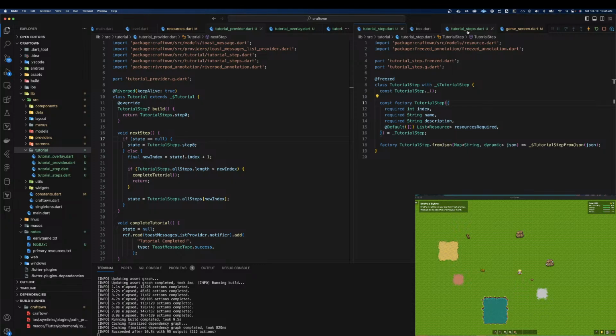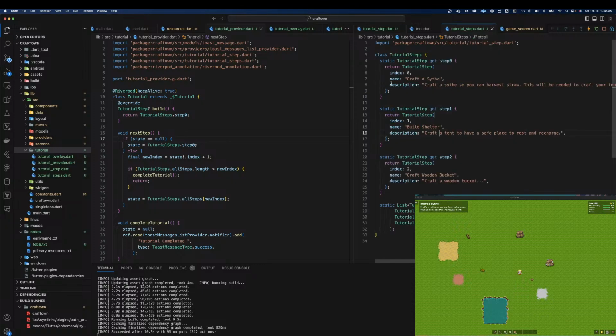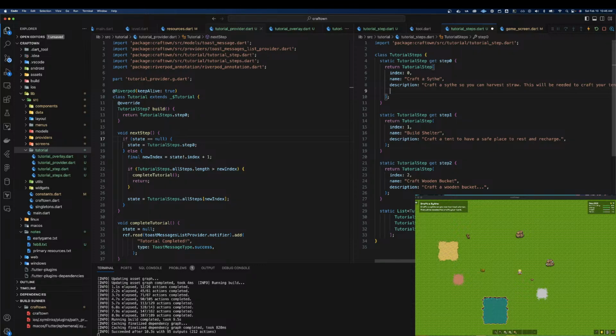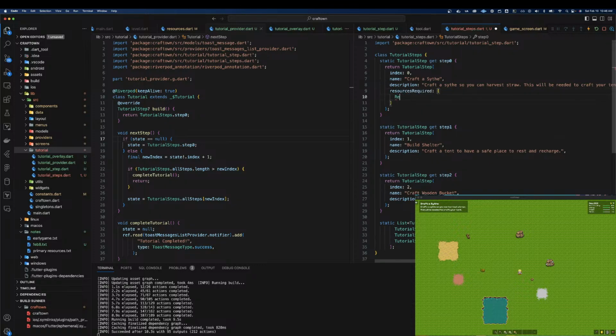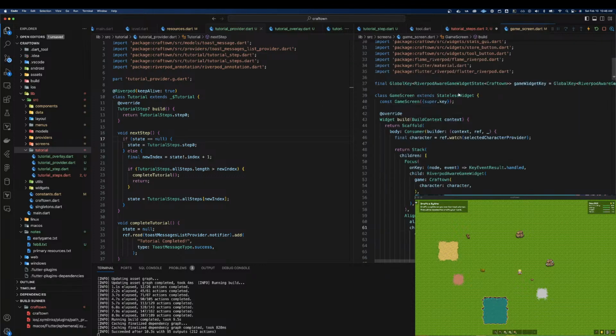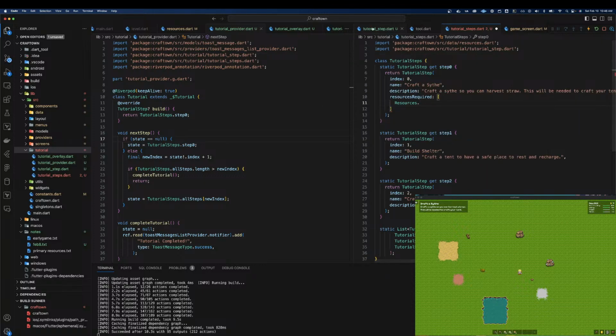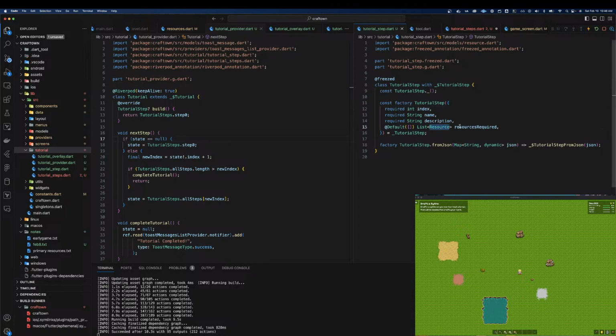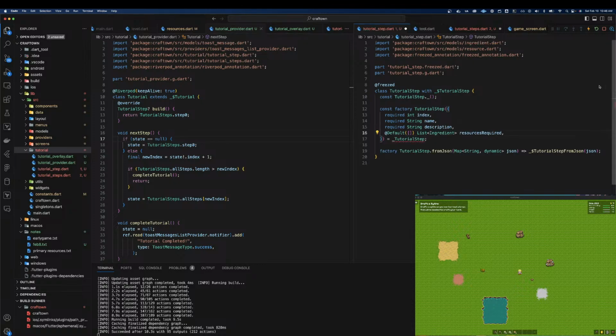Okay, so tutorial steps. So for the scythe, we're just going to do resources required, and here it would be resources dot. Actually, I'm gonna use a slightly different version of this. We're actually gonna make this a list of ingredients, because sometimes maybe we need to have 10 of something. So I'm still going to call it resources required.